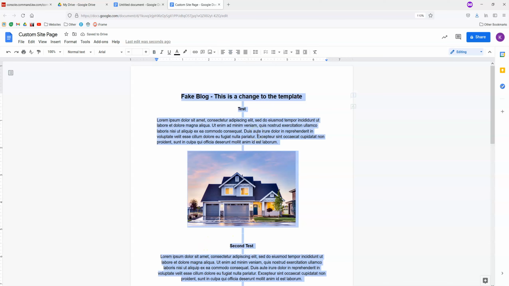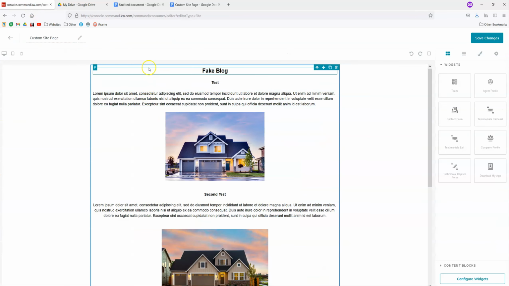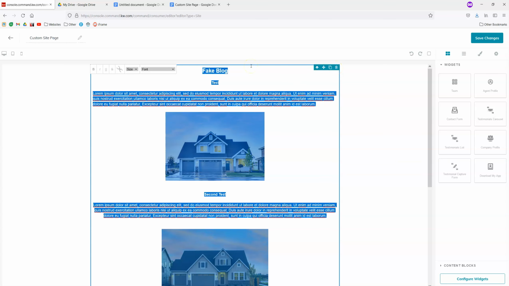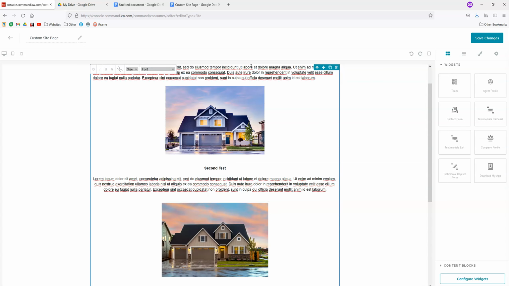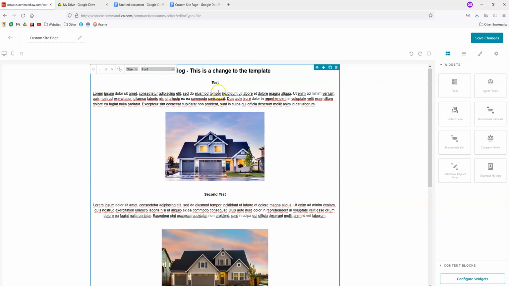Go ahead and copy all, come back to Command, and you'll double click inside this box, and to make sure it selects everything properly, you'll just want to select as close to the top as possible. And you can get rid of this by either clicking on this little trash can icon or Control A and backspace. So to make those changes, you can just hit paste again, and that has been updated.